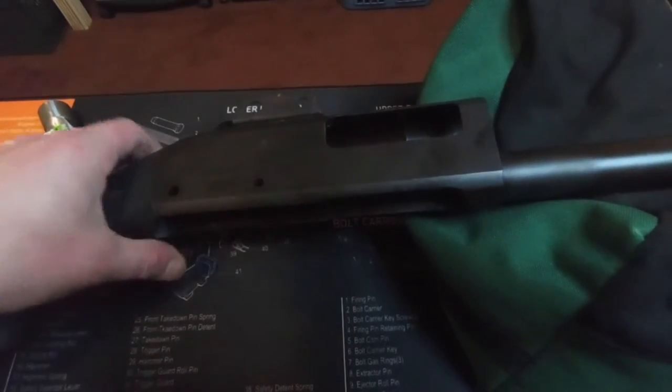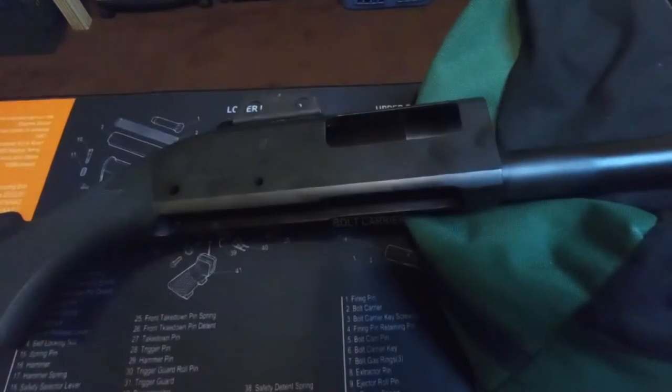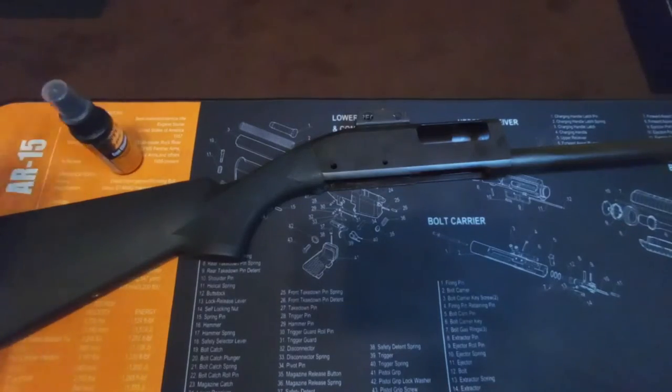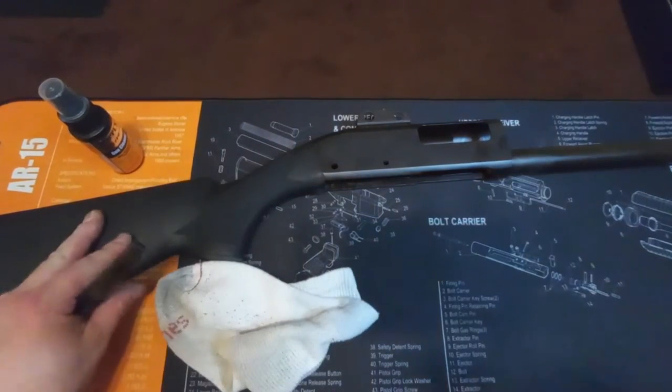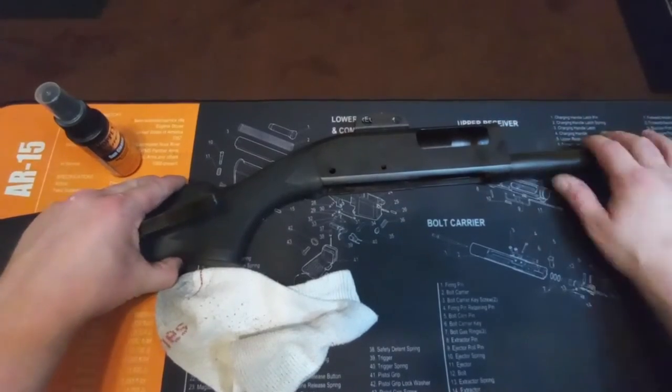So I did a quick check on the barrel. It seemed fairly clean inside. I didn't see any big particles or residue. Okay, so I'm gonna go ahead and start off with the biggest piece, which is the stock, the chamber, and the magazine where the shells are held.